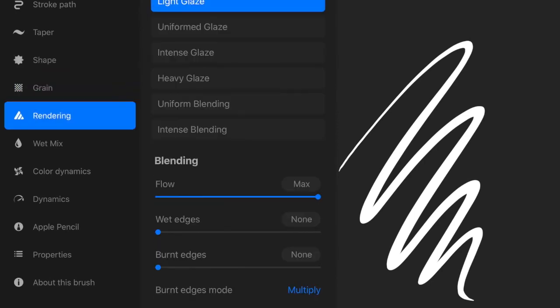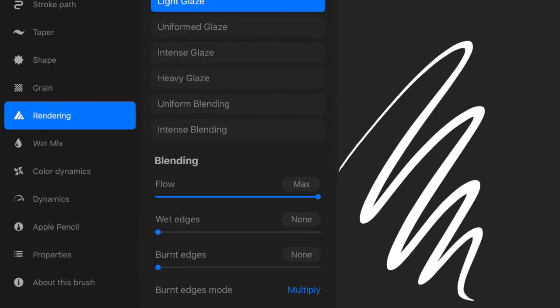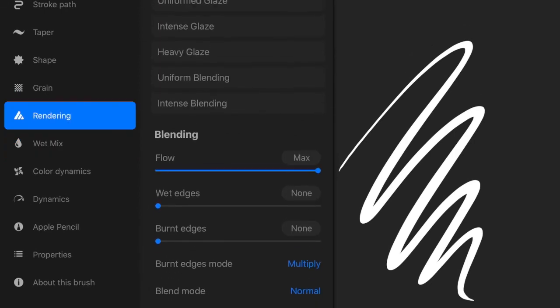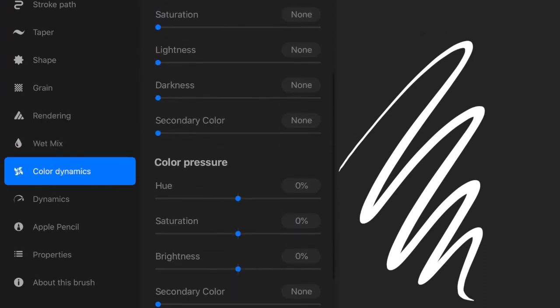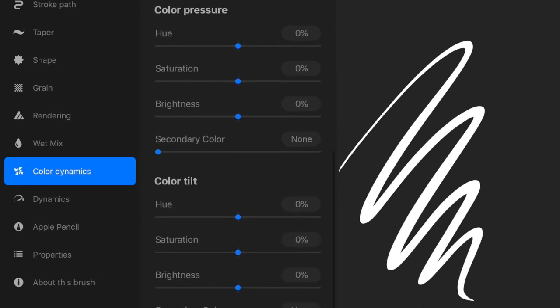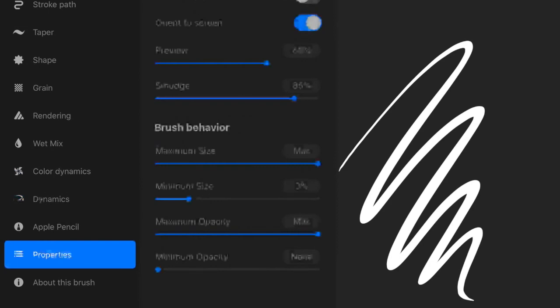Grain, didn't touch. Rendering, if it's not on light glaze, when you make it, put it on light glaze. And then that's what you need, but usually it just comes up like that. Wet, I didn't do anything. Color dynamics are all off because I don't want it changing colors. Dynamics, like I said, stayed the same.